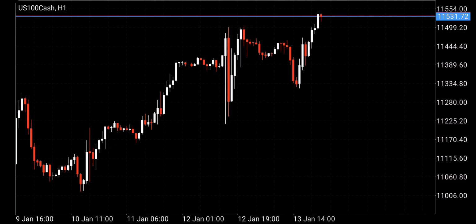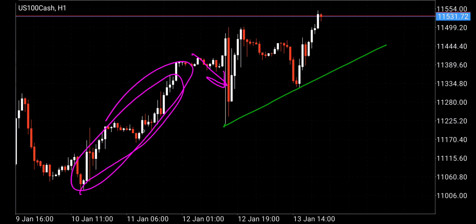The same thing here on your H1. If you are trading H1, you will still say bullish. You have the bullish trend line. Remember those that trade the news, this is what happened here. That's why I don't like trading the news, simply because the price action that happens during that time is so unrealistic. Those spikes, I cannot stand that. You see, we were moving nicely. This is normal price action, but what's this? That's why I don't trade that.